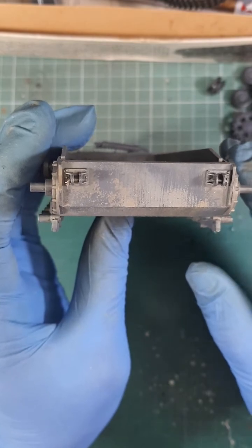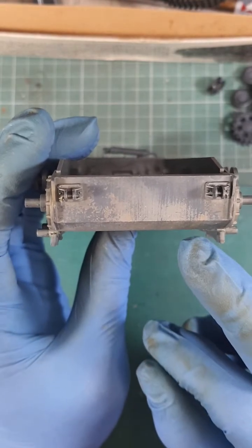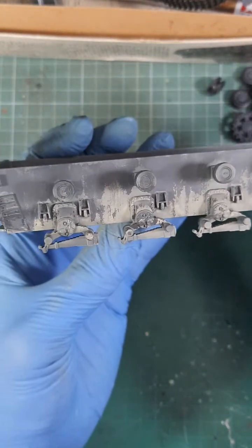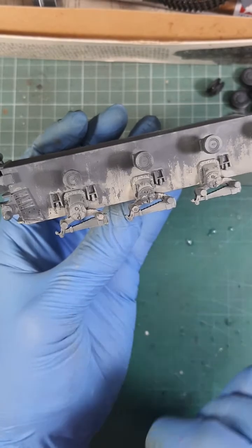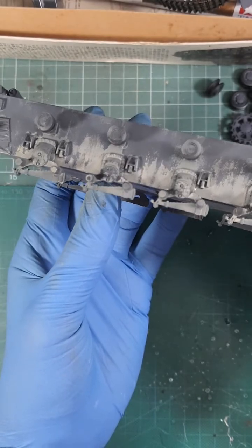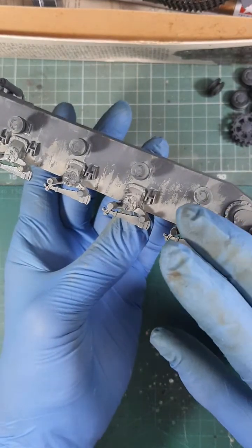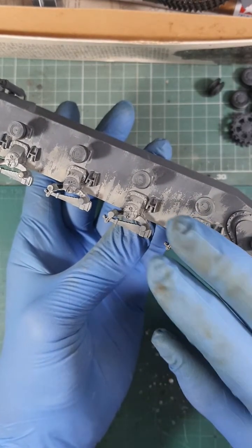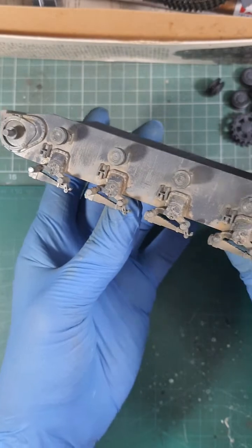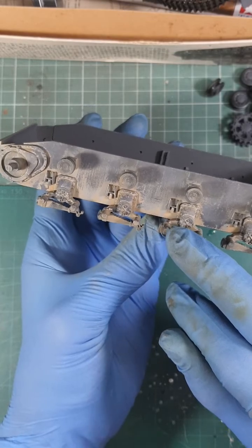We did two different methods, using two different paints. One is using buff, which is the initial layer, the most basic layer, and then we did a mix of buff and flat earth for the second one. This section here has only one layer of buff, while this section here has two layers, one buff and one flat earth mix.